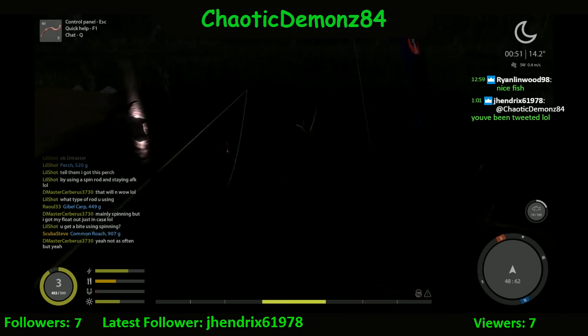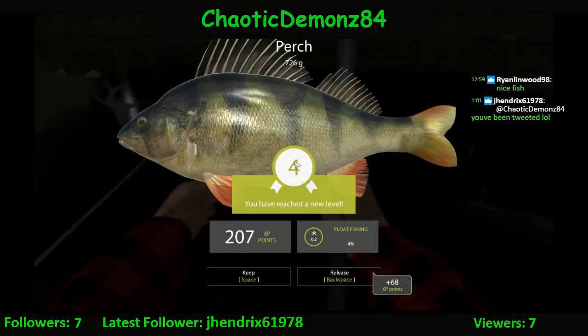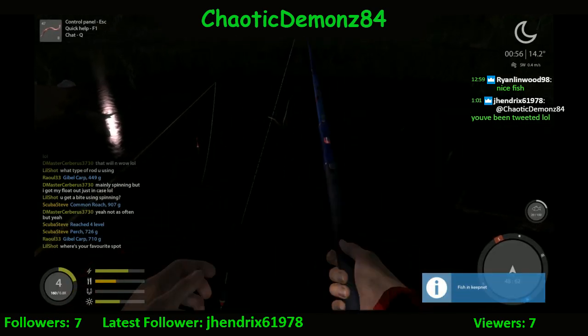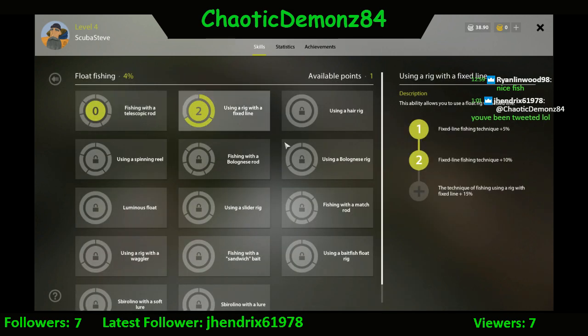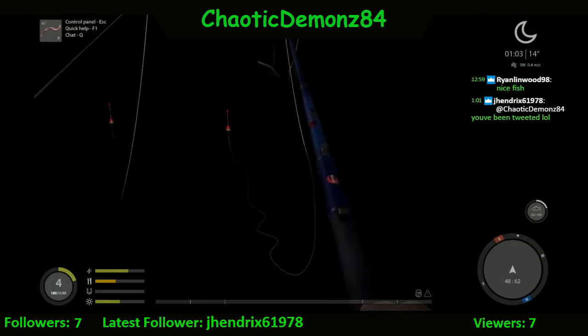Oh boy, Alan says I've been tweeted. And thank you, Ryan. That was actually a nice sized fish. Let's see what this is. Oh, 726 gram perch. So we're up another level. Get that in the water. We're going to assign our third skill point. No, not spin fishing. Float fishing, we're going to use our last to fill up that. So now our fixed line fishing is maxed out.